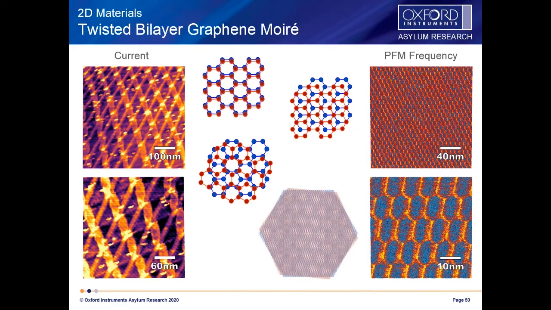So one of the hot topics in the 2D materials community is something called twisted bilayer graphene. Now I won't get into too many details of how to make a twisted bilayer graphene. I'll just explain that it involves two layers of graphene and carefully controlling the angle between the first layer and the second layer. And a few years ago, a discovery was made that by controlling this angle and putting the second layer of graphene on top of the first layer at a specific angle called the magic angle, you can get superconductivity between the two layers of graphene.